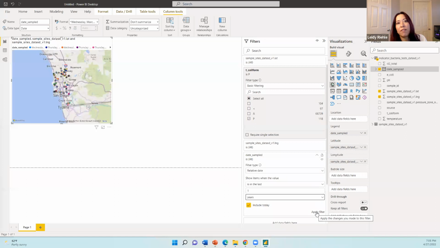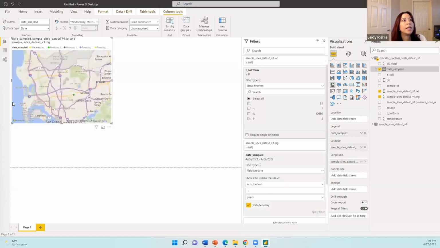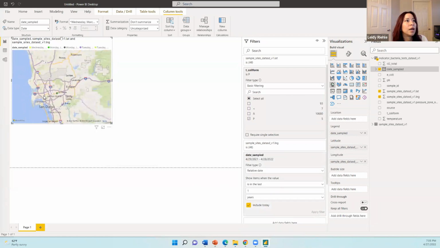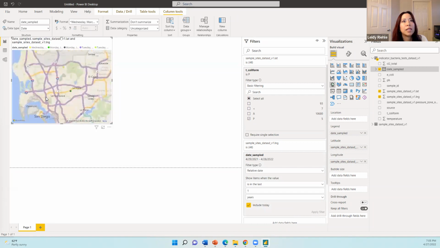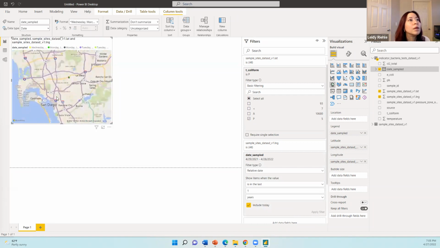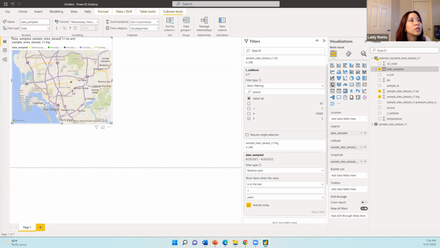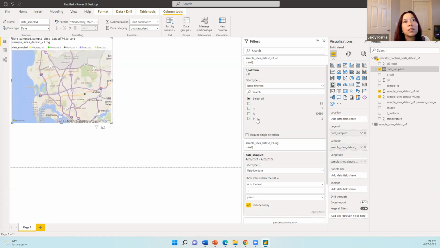And then you click here, apply filters. And then we will see our filters here: relative date, date sample, coliform, latitude, longitude, okay.